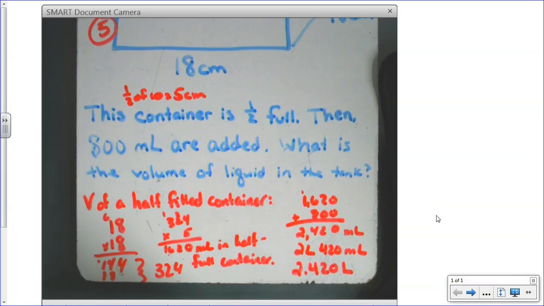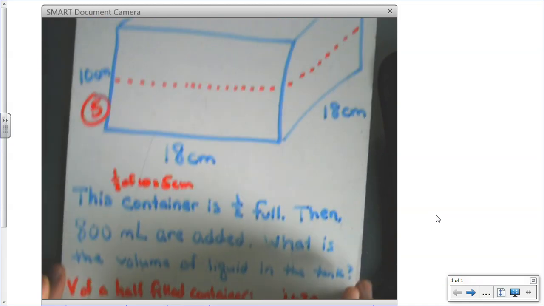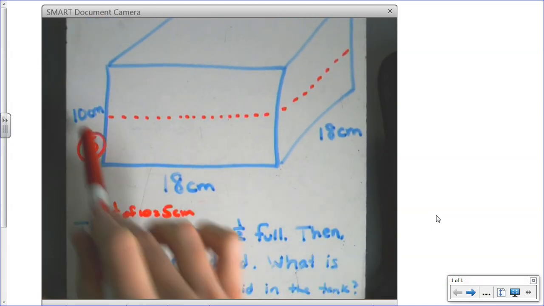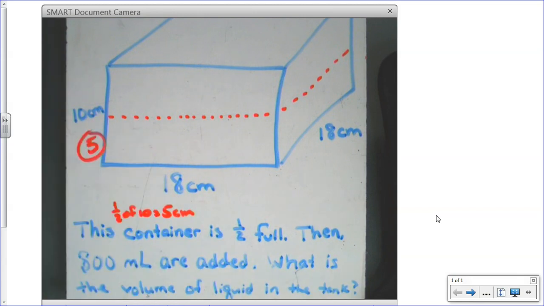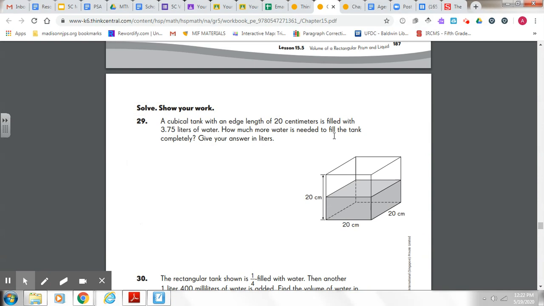So thinking about these types of questions, I can really manipulate my volume and find fractions of one of my dimensions, particularly my height. Today, what you're going to be doing on your own is working through some independent practice problems, and we're going to shift gears very quickly over to our workbook questions, which are going to show up on the Google form today.